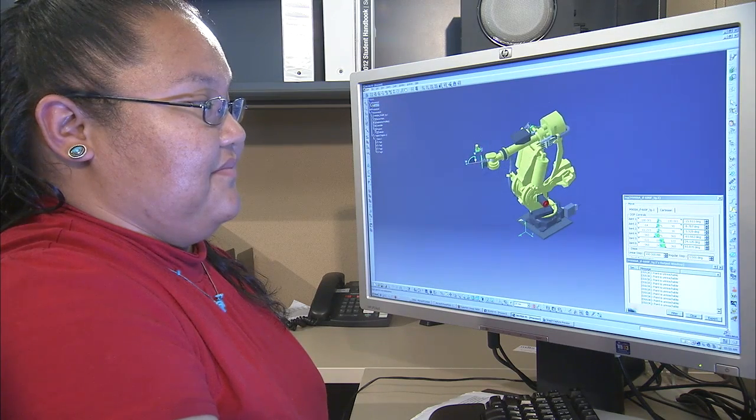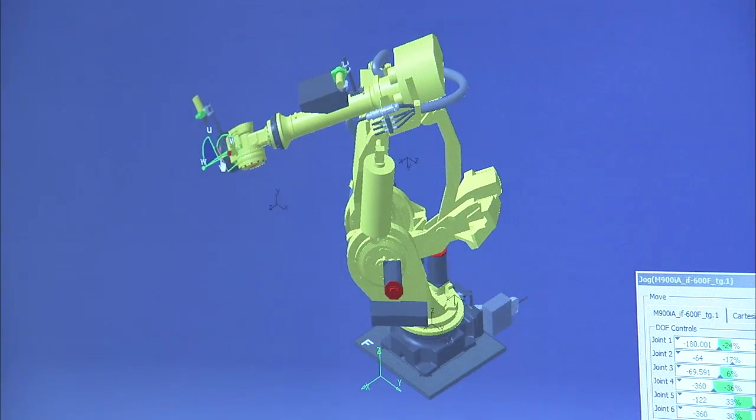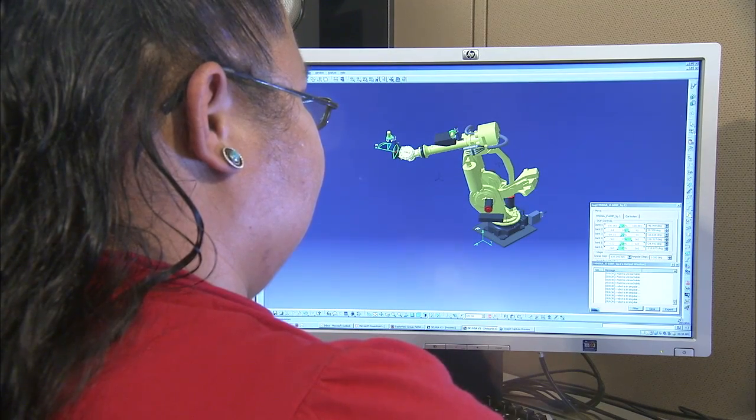It's a life-changing experience for me. I've never thought I would be here. I'm learning the program Delmia, really working on learning how to program robots — specifically to learn how robots will change in movement and rotation, everything from gravity to no gravity. What I heard from the instructors back home is that they will be learning Delmia themselves. So it's a great experience where I will already know what they're talking about and be able to help other people and make it easier for everyone else to learn it.